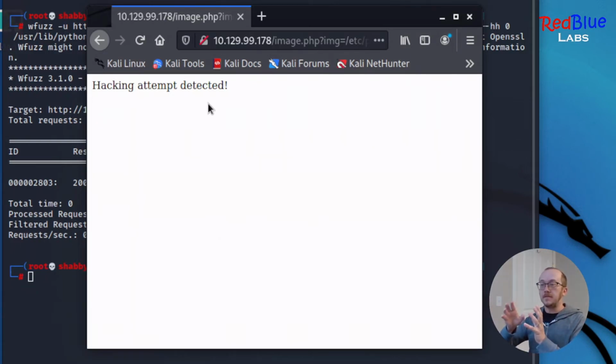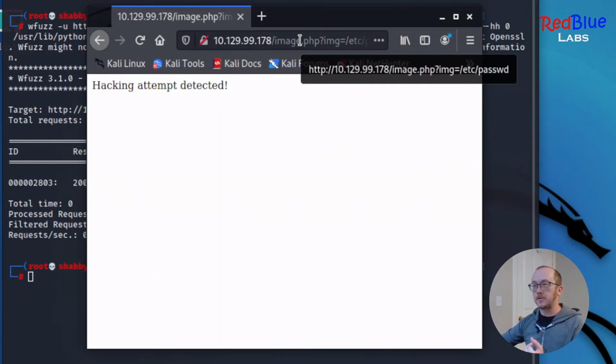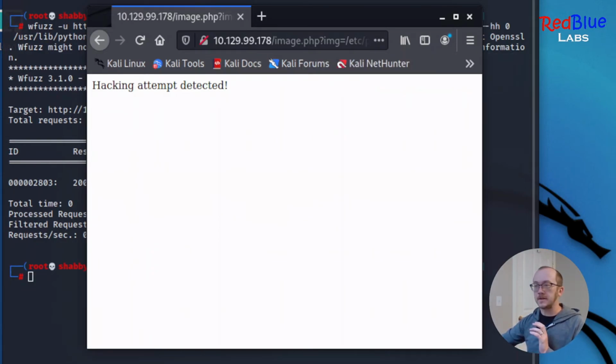You may, in your testing, have actually succeeded in grabbing the etc password. That's awesome. And if you can do that and grab etc, try it with other things. You know, do a whoami, do an ls, navigate around in the directories. Okay, but we're going to go a step further, and we're going to be sending some base64. See if that changes this a little bit.